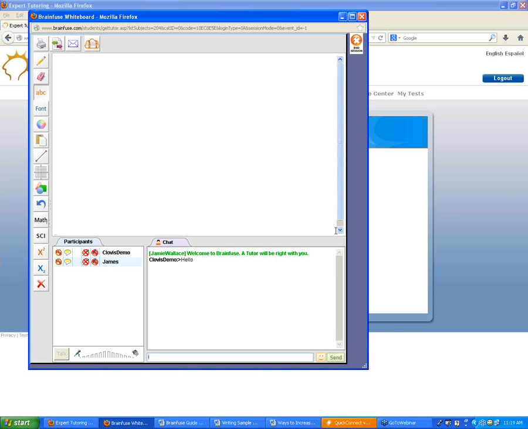So this area can be used for a lot of different things. If a student logs in looking for help on a specific topic, we have lessons created for all standard topics. So the student logs in and says they need help on scientific notation. The tutor could load our lesson on scientific notation into the space and then work through that with the student. So our lessons are set up just like those in a textbook. So it'll go over the basics of the topic, sample questions, and practice questions.